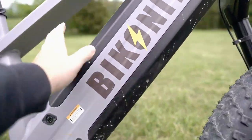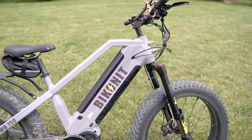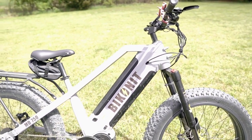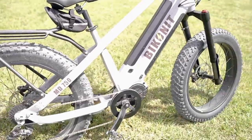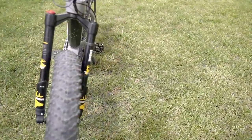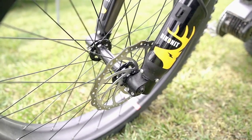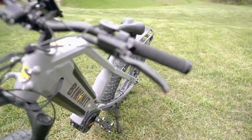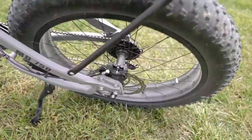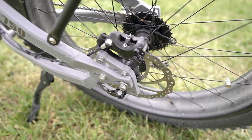Like I mentioned earlier, we've got a top battery and a bottom battery. This would be a 48 volt 30 amp with a max range of 60 to 70 miles. One thing that stood out to me the first time that I rode this was this bike actually uses 4 piston hydraulic brakes. And man, once you really squeeze on the brakes, you can really notice how much stopping power this thing has. Really impressed with the brakes on this and the torque.